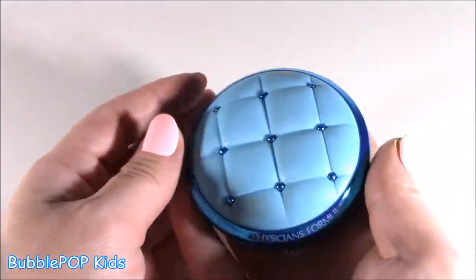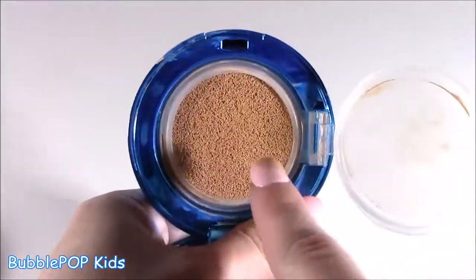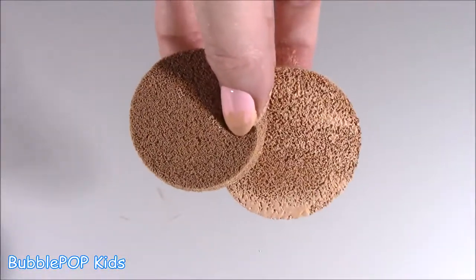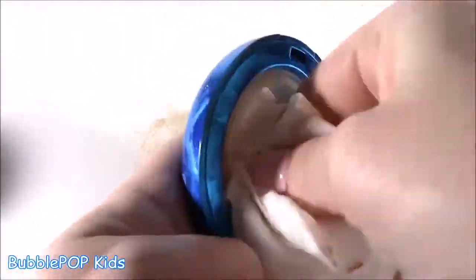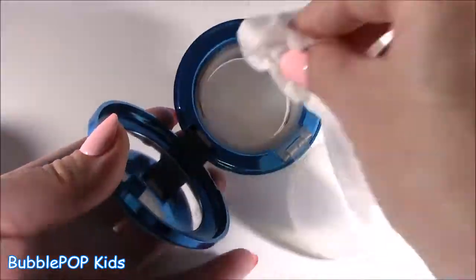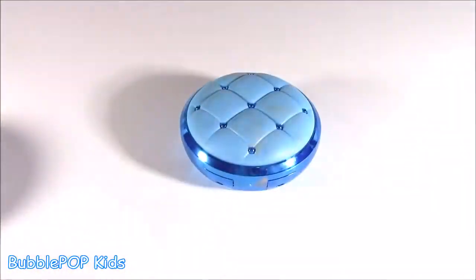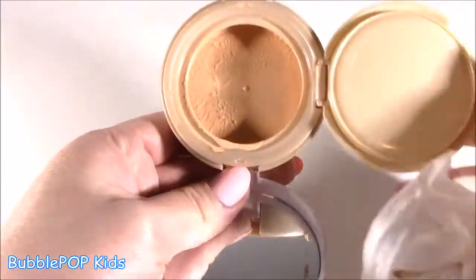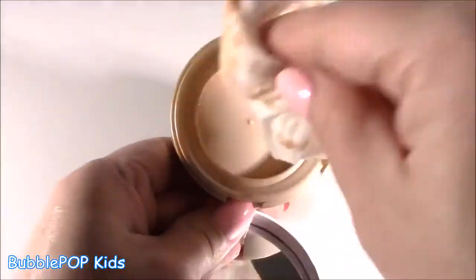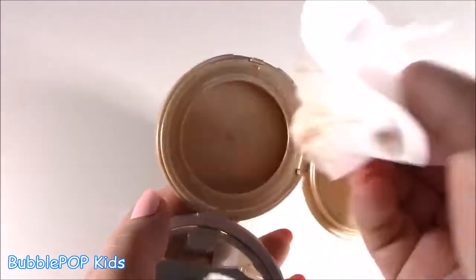Here is the other one — Black Physician's Formula. Pretty much almost the same formula, really super cute to wear, gives you a nice healthy glow. Got two of these babies, they are just soaked with foundation. The first compact is cleaned out — all I did was get a little baby wipe and give it a wipe, and good to go. I'm going to do the same to the Maybelline one. I'm going to make enough slime to fill both of these containers. The good thing is that most of the makeup was stuck on that sponge, so there's not too much to clean out of the plastic container.